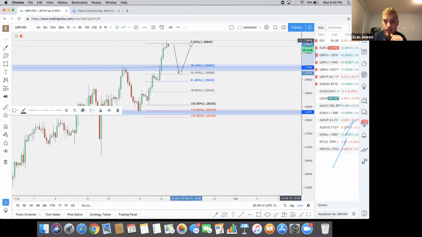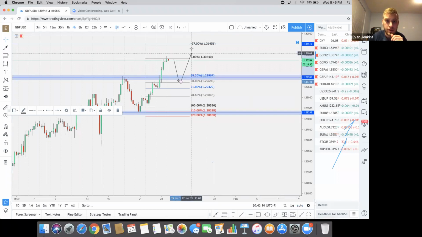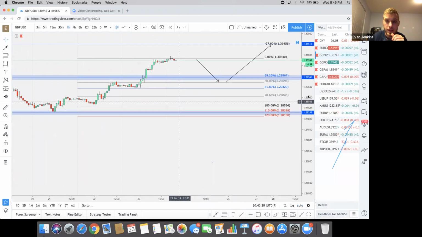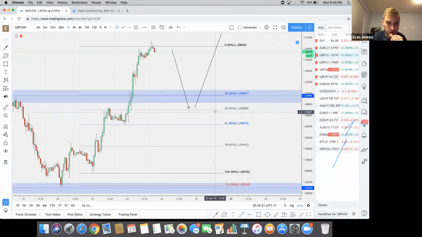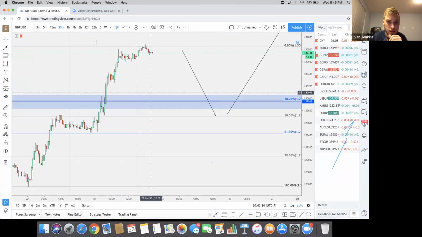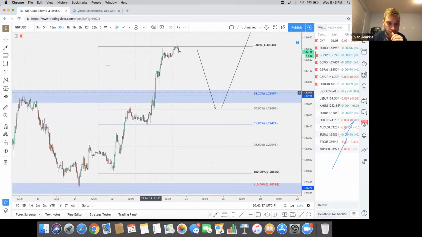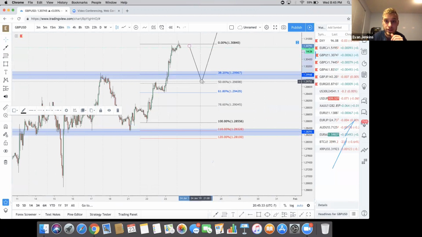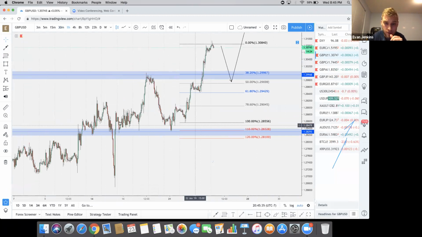Take profit 1 at 0. Take profit 2 at -27. So this one we're gonna have to watch and wait for it to set up. Some of you guys, I don't know if you like to trade in the lower time frame charts. I don't like doing that. I don't like trading back towards where my entry is going to be.